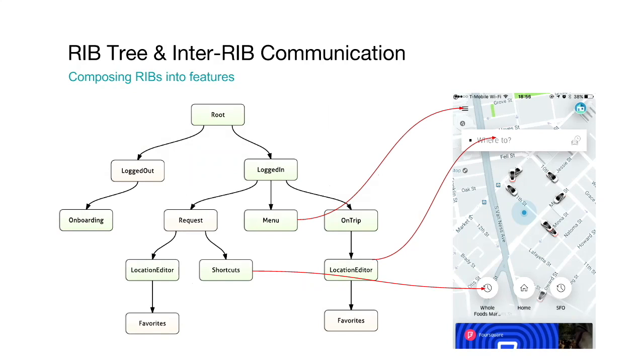So that's a zoomed in picture of three ribs in our application. Tony showed this picture before. This is still a dramatically simplified picture of the rider app, but I wanted to point out something interesting here. The yellow ones are the ribs that don't actually have a view. The green ones are the ones that actually do have a view. So I tried to draw some arrows here without making the entire picture look crazy. But as you can see, the menu has a view. It's got that little hamburger button at the top. Location editor has a button. The little circle, we call them shortcuts or accelerators that are at the bottom. They of course have views. They draw pixels on the screen, but at the same time they define their scope. They define their dependencies. They define the states that they hold so they can perform the business logic that need to perform.